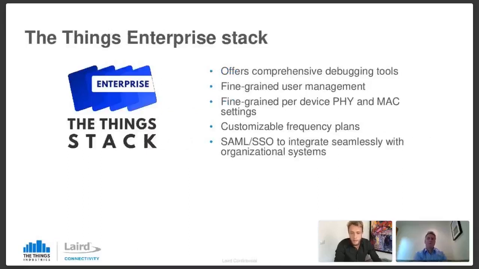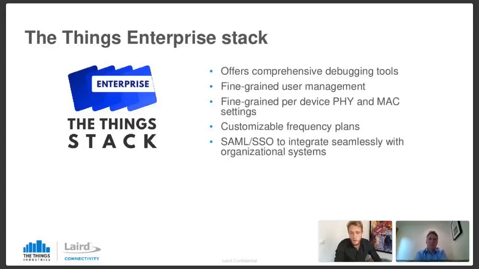We also have low-level insight into everything that happens. So we publish a lot of events also on the LoRaWAN level. We have a lot of advanced capabilities for managing users and their rights, also grouping them in organizations.